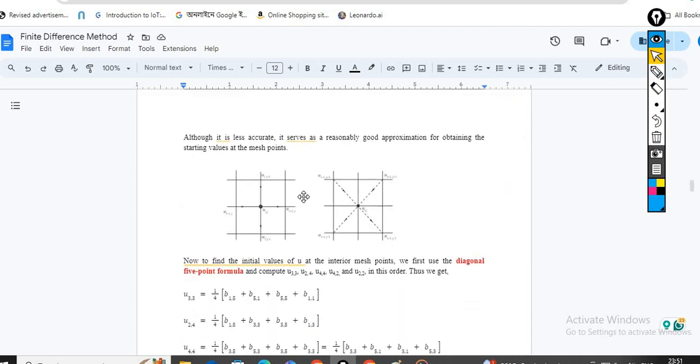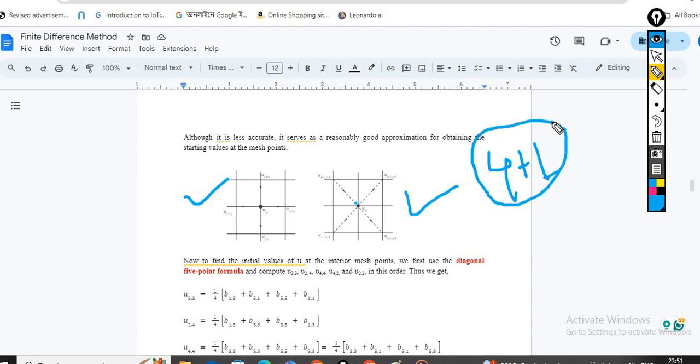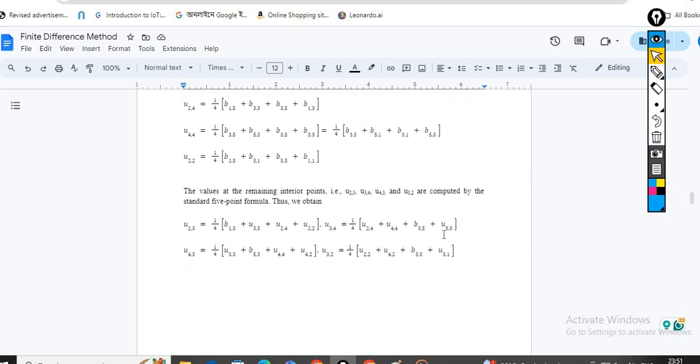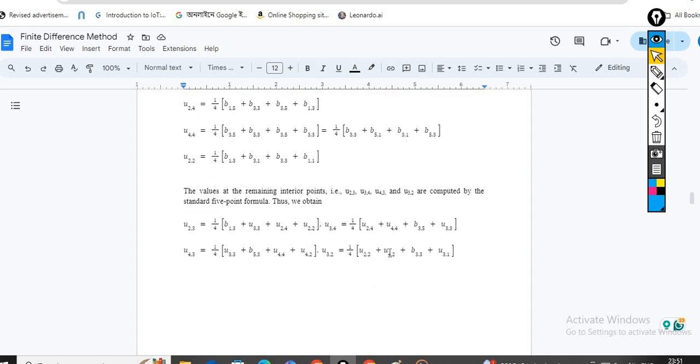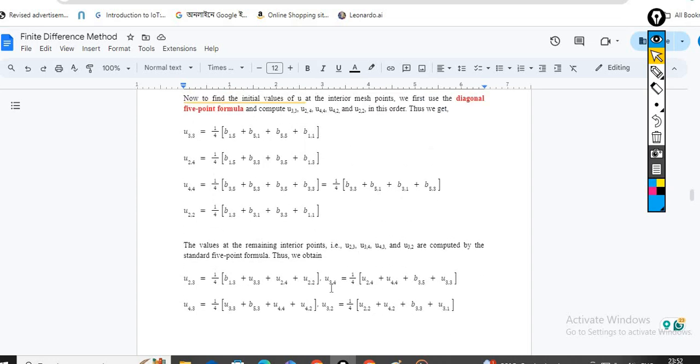So these are the diagrams, one explaining the diagonal method, another explaining the standard method of calculation. This is known as the 5-point calculation. Why 5 point? With respect to 1 point, we are considering all the 4 points, so 4 plus 1, total 5 points were considered. So this is the diagonal way to explain this, and this is the standard 5-point formula we are considering. In this case, diagonal points are considered, and here the other midpoints were considered.